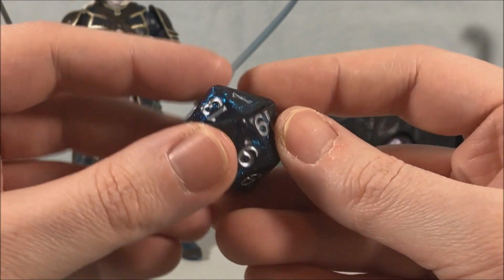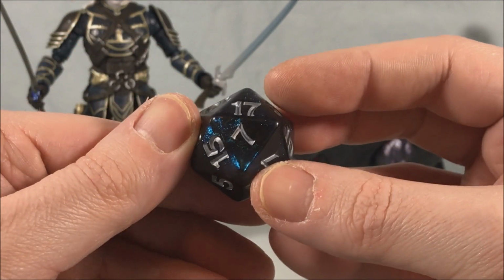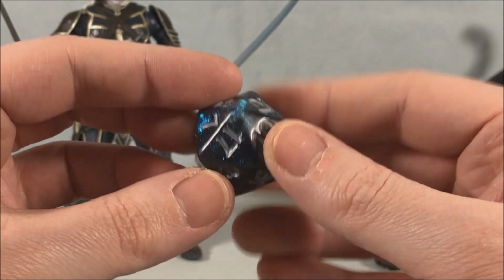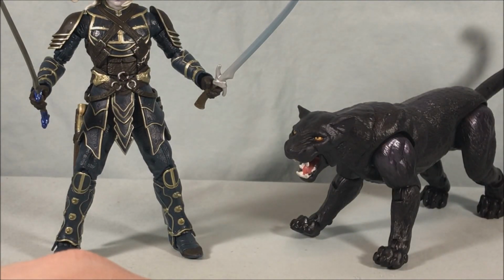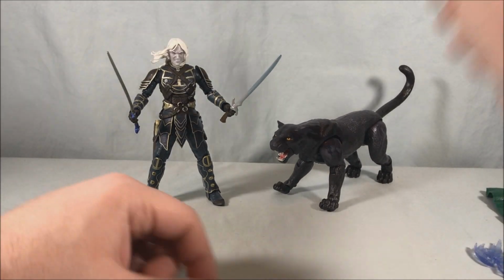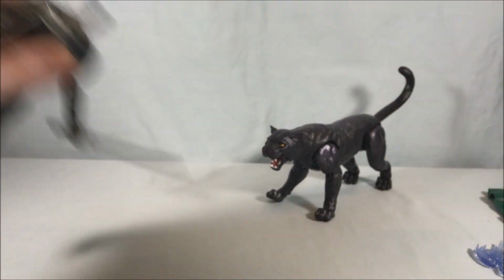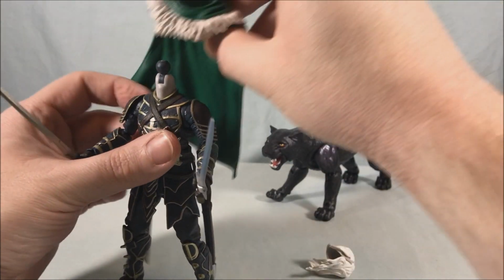But it's a really cool little D20. I like it a lot. I didn't expect that to be in the box, so that's kind of cool. Little added bonus there. So really nice set, really nice accessories. I'm going to go ahead and put the cape back on him. I like it a lot.